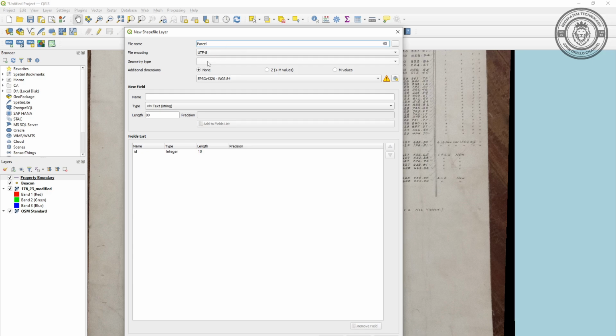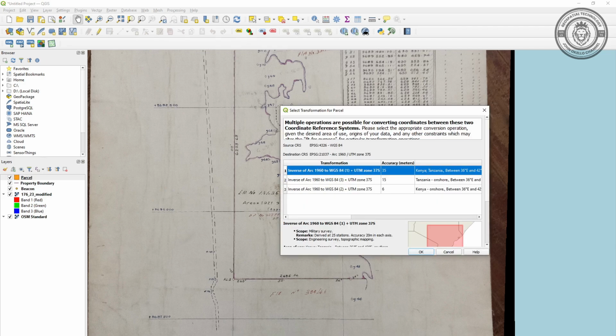And then geometry type for this is polygon. Name just name text, and then click add field, and then you click OK.